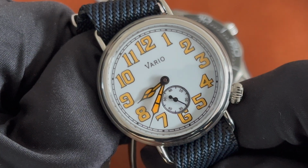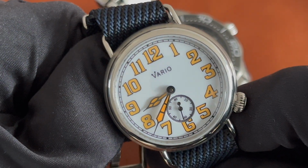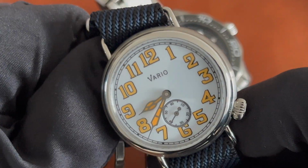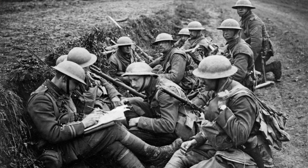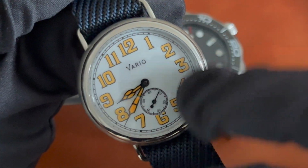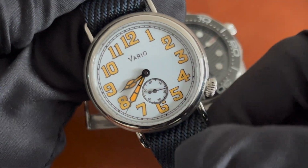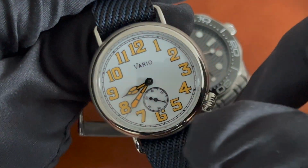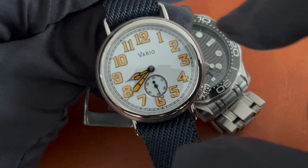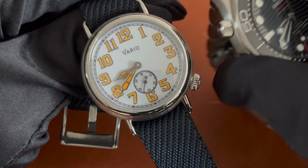The interesting thing about this watch is it's almost 100 years old in terms of the invention. Men's wristwatches were invented in the trench war in the First World War. These kinds of watches were the first watches to be worn by officers. Those field watches were very prone to the glass breaking. The watches had no degree of water resistance. So basically those watches had no shock absorption, they were very fragile, but the design of the watch is very similar. So here we have a watch that is very modern with all the new features that looks very similar to those iconic watches of the First World War.